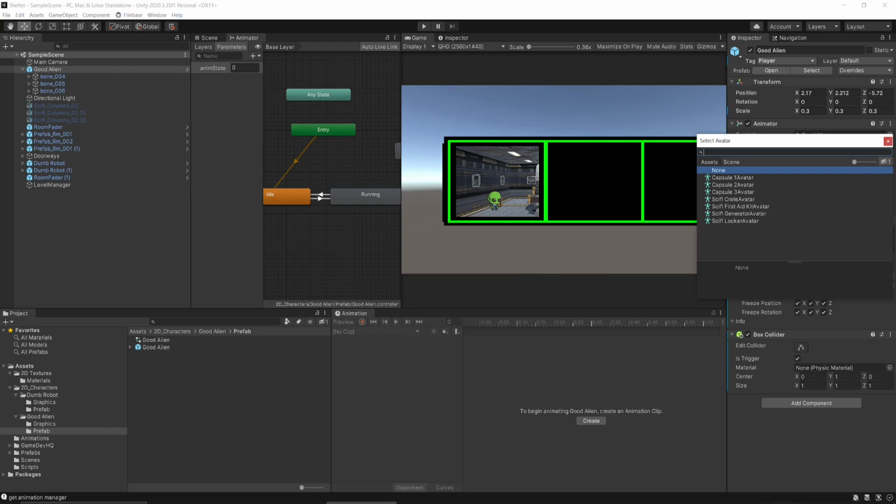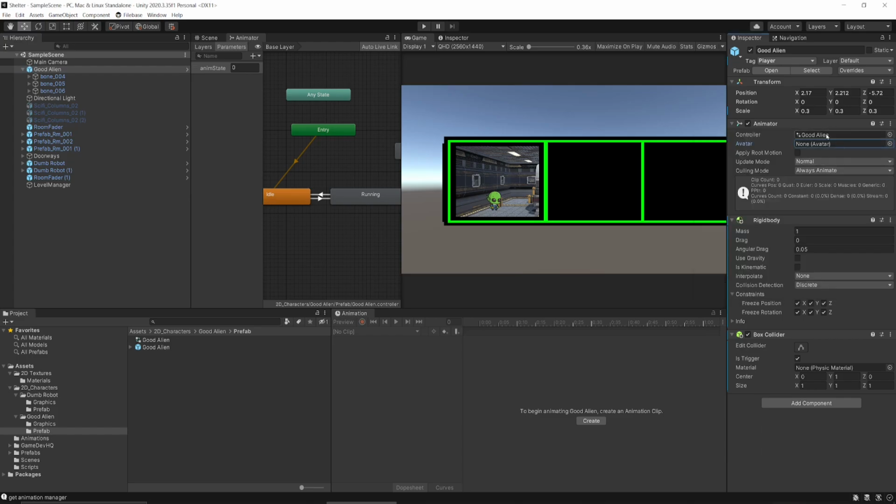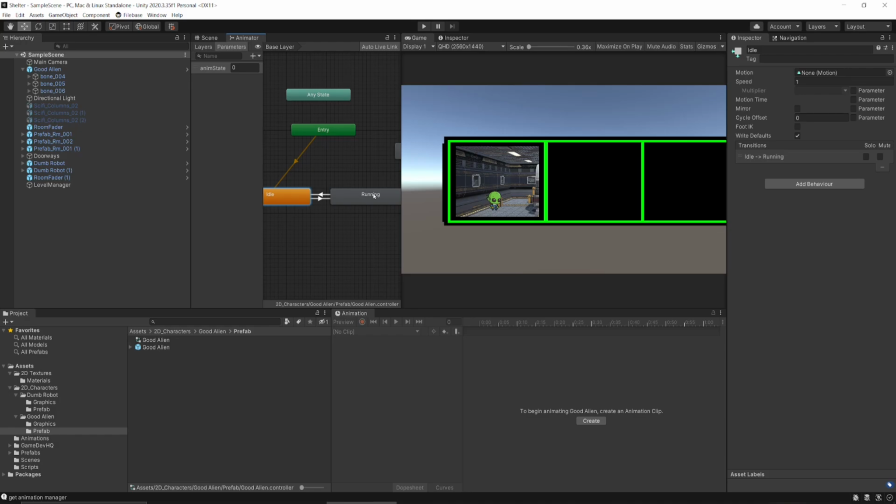Let's see, does he need an avatar? I don't think so. Oh, his motion clips aren't set up. So that's why I'm not seeing anything. So let's drag these in here.